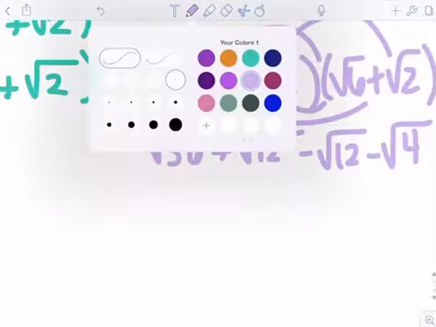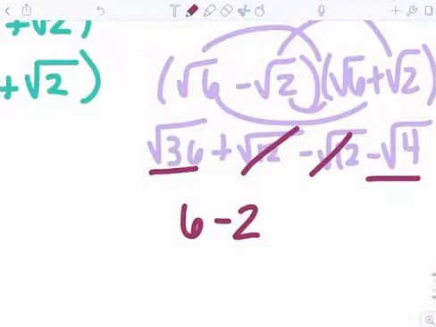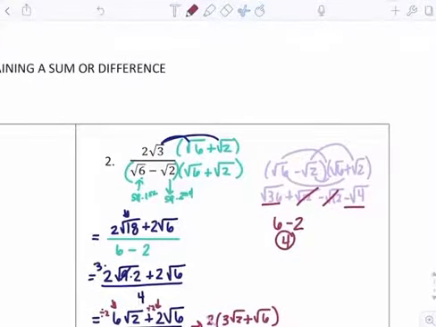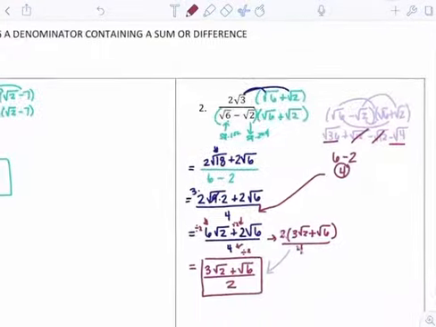Okay, now we could simplify things from here, right? This is a perfect square, this is a perfect square. Middle terms cancel. Square root of 36 is 6, square root of 4 is 2, and we're back to our 6 minus 2, which gets us the 4 in the denominator. Okay, so you can do it the long way. Like I said, it's just a little bit more work, or if you understand the shortcut, please by all means do that. It'll save you a lot of time.